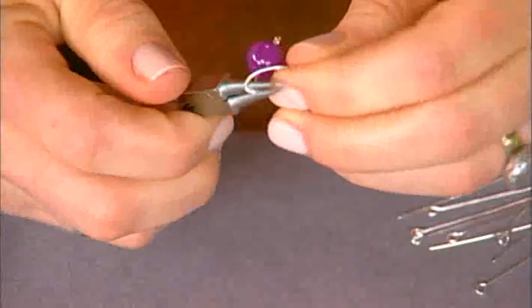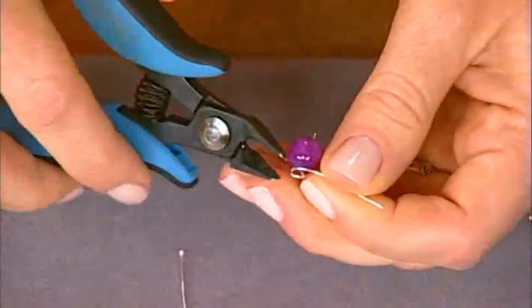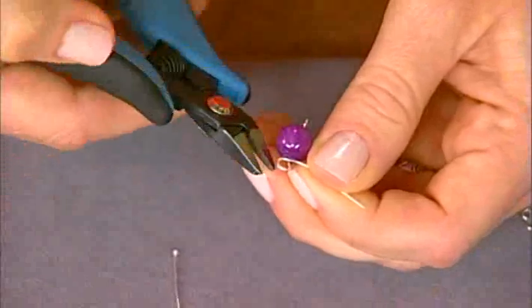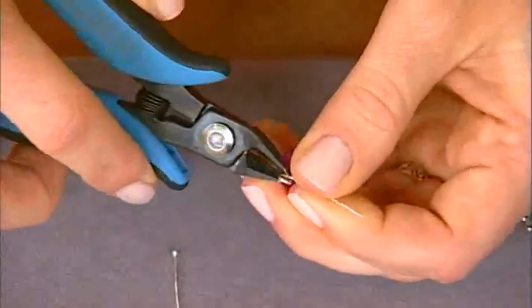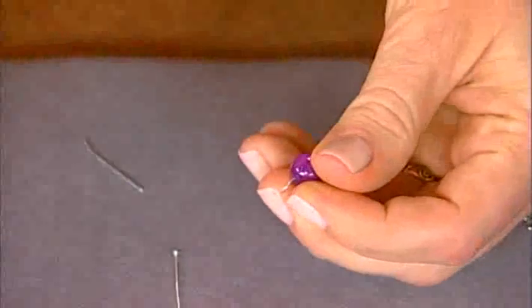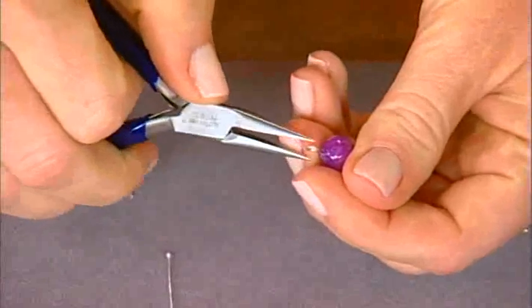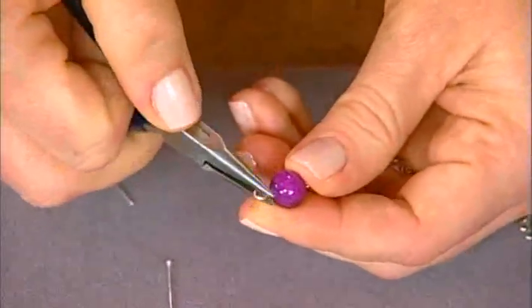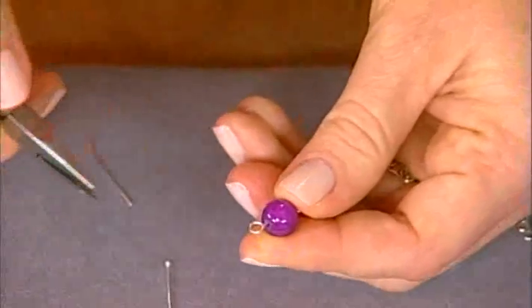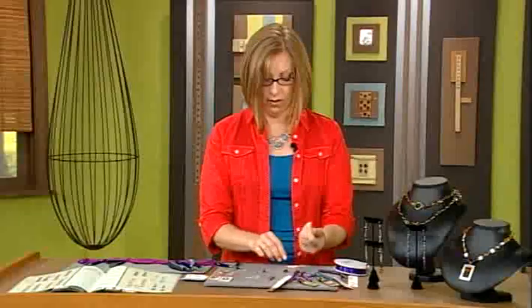So there are a couple of different ways to make loops, and all the different designers who are here on the show use a different technique, so you're going to see it done a lot of different ways. And you can use your wire cutter, make sure that you turn the flush side of your cutter to the wire and trim. Then use your chain nose pliers to make sure that your loops are nice and secure. Now a basic loop isn't going to be as secure as a wrapped loop, which you'll see in other projects, but it's really fast and quick and convenient. And for lightweight earrings like these, they work just fine.